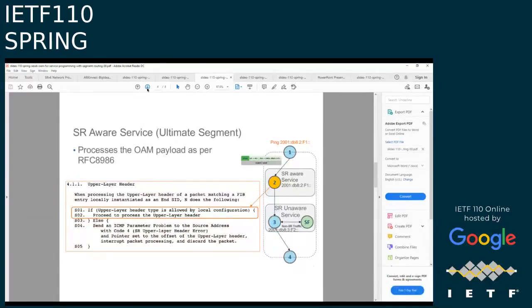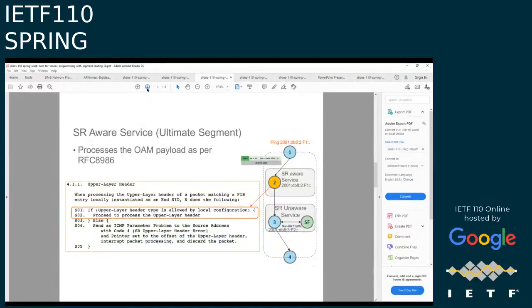Section 4.1.1 in that RFC says that if upper layer header processing is allowed, process the upper layer header. In this case, the upper layer header could be UDP or ICMP, and node 2 will process that and will send the response to the ping message. And that is the case for pinging an SR aware service where the service is the ultimate segment.